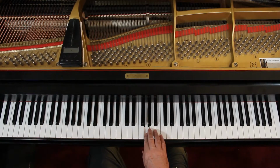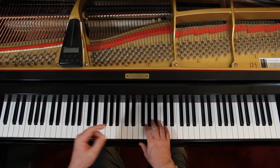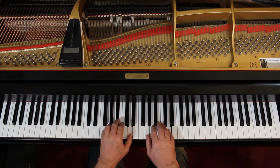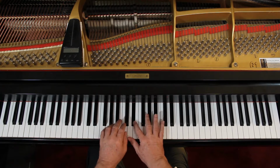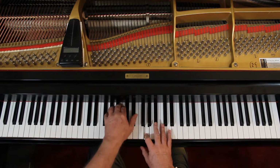You don't really have to. You can leave 2 on it, but you've got a C coming up, so you can lift. You can just reach up a little bit if you want, if you just want to stay on 2. So again, the second line is here. Stay there if you want. Just 4th finger though.